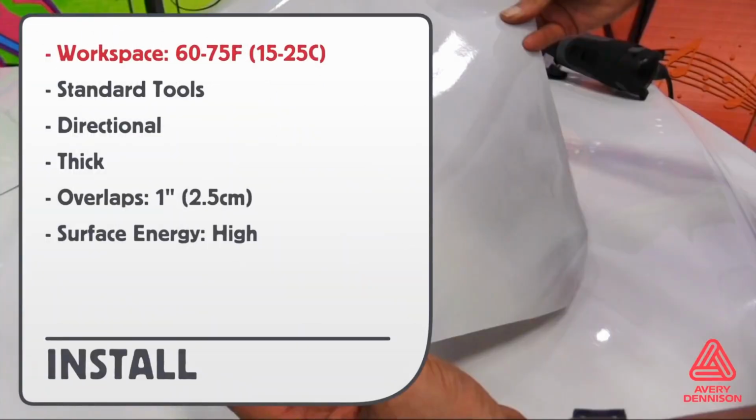Workspace temperature should be between 60 and 75 degrees Fahrenheit. Standard installation tools can be used. Keep in mind that the V4000 is directional, so use the logo on the liner to keep everything going in the same direction. It is thicker than standard wrap film, so different techniques can apply. Overlaps should be 1 inch wide, and the surface energy is high.